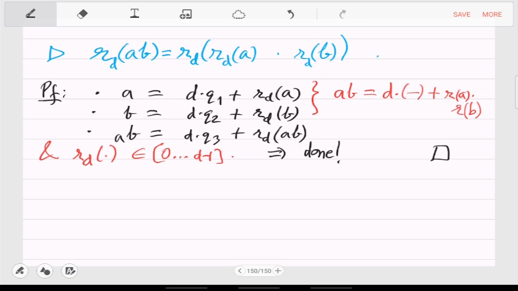Okay, so whatever you will get from the third equation, the number, the remainder 0 to D minus 1, you can as well get it by multiplying the 2 remainders and dividing by D. So that is what the top equation is expressing. Is this clear? Okay, so if this is clear, then we are ready to define modular arithmetic properly so that we can use it.